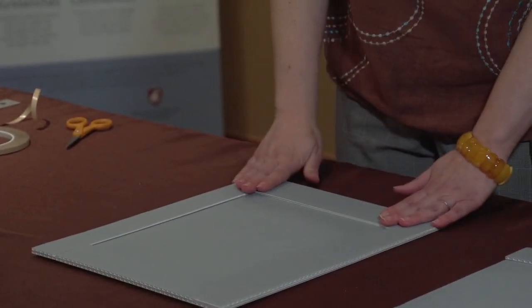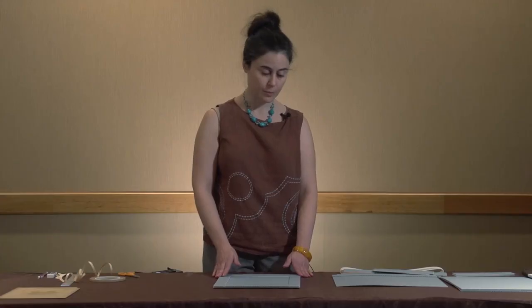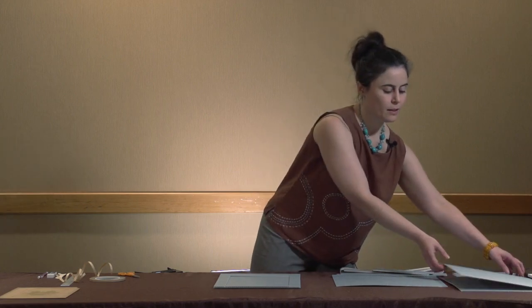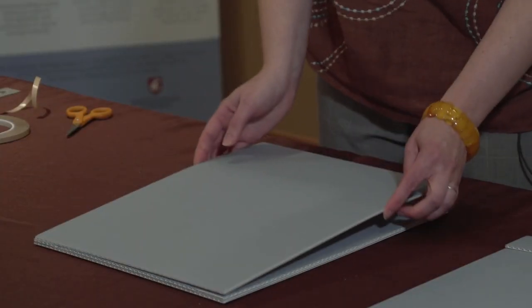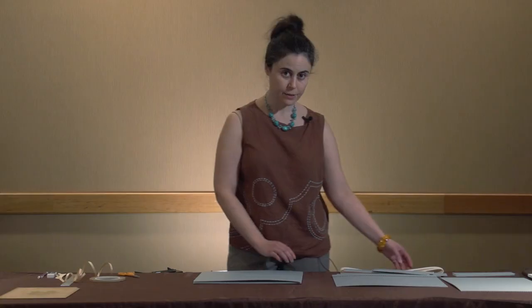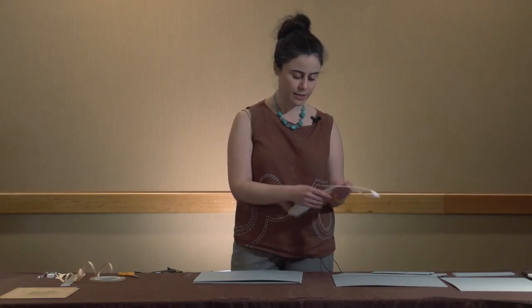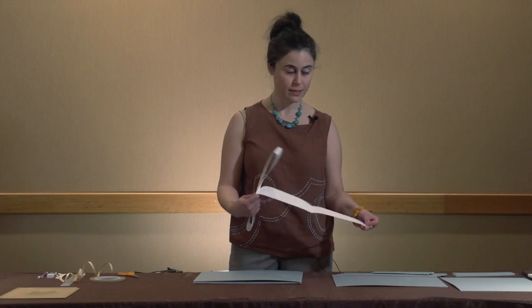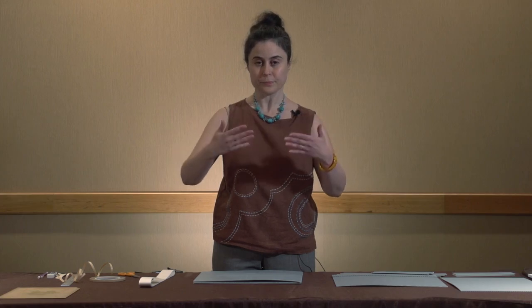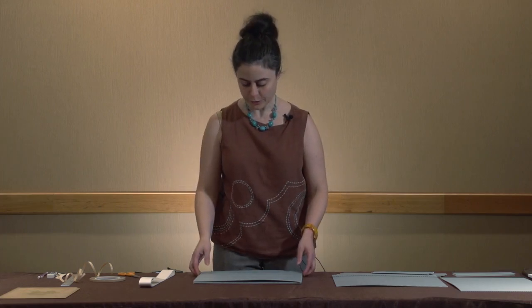And then the next step is applying the cover for it. So another piece of 11 by 14 cardboard. For the hinge for these, I like to use Tyvek-based pressure-sensitive tape with an acrylic adhesive. The Tyvek tends to be very strong and can take a lot of flexing back and forth.